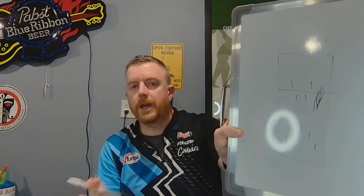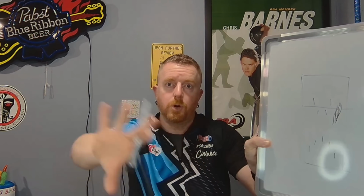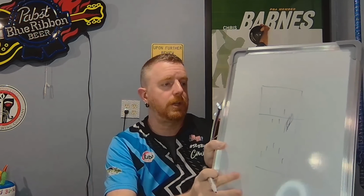So if you keep throwing balls through there, at the same place in the back end, the ball is going to keep picking oil up, but it's also going to gradually kind of push the oil in that direction. That's why a lot of the times they say that you don't want to start too deep on tougher patterns, because it's already a flatter pattern, and if you start too deep, you're pushing oil kind of towards the right side of the lane and making it even tougher.